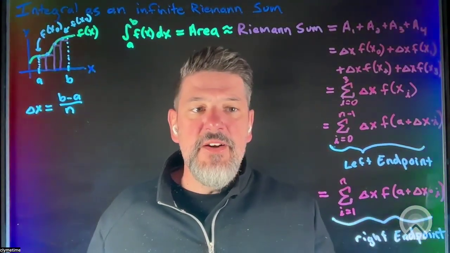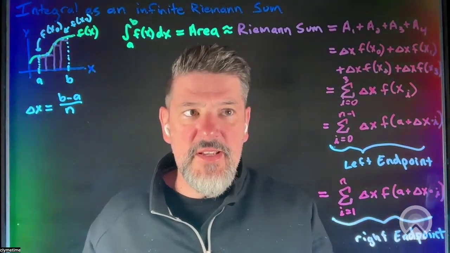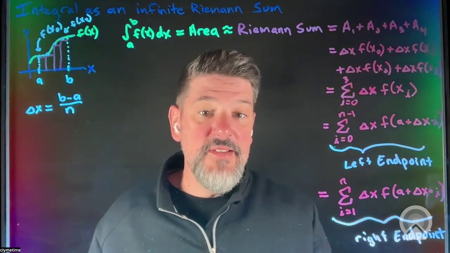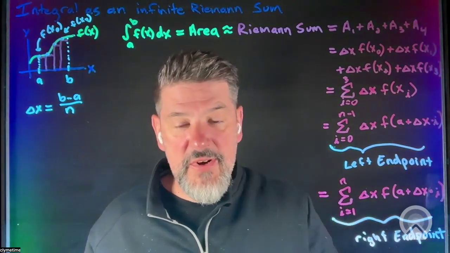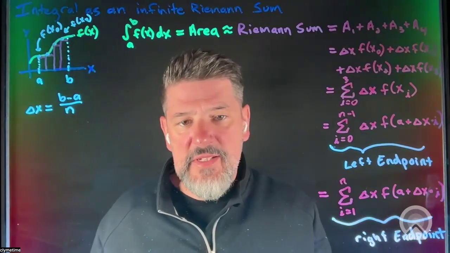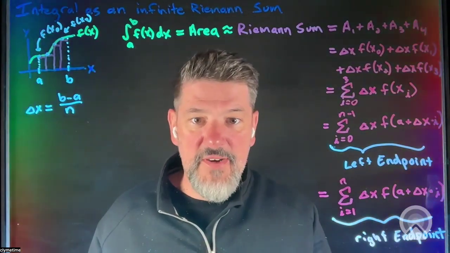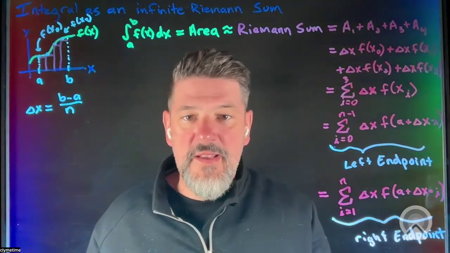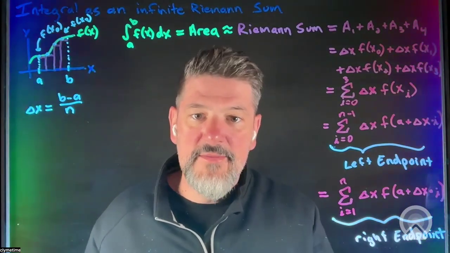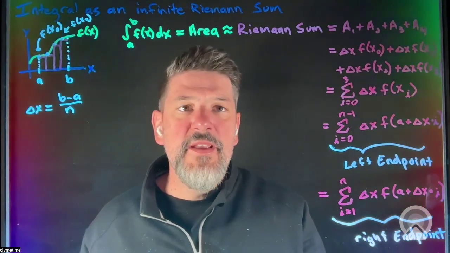So it's interesting how little changes between the right and the left once you get into a formula like that. Now, as we add more and more rectangles, all we have to do is make a bigger number for n. That's a beautiful thing about having this formula: we can put it into a calculator, change n, and find the area for any n. All the tedious work is gone. Let a machine do the tedious work for you.